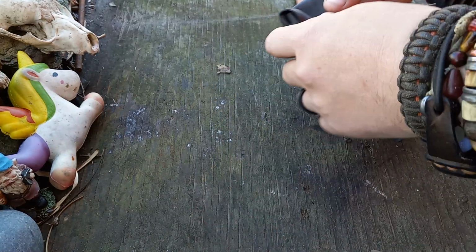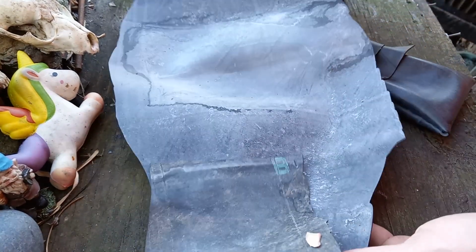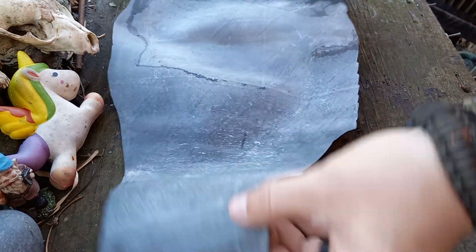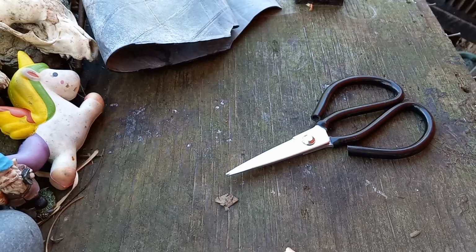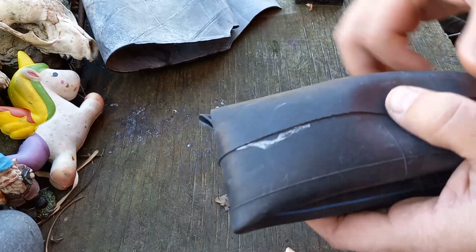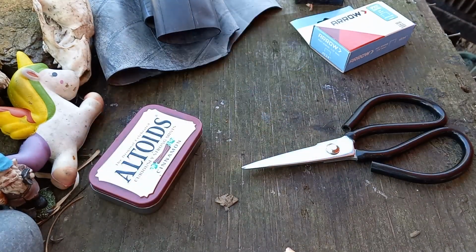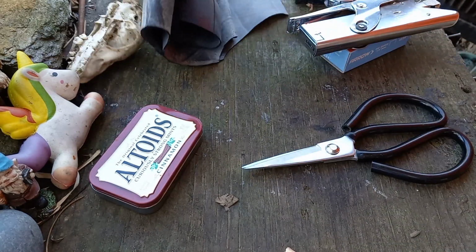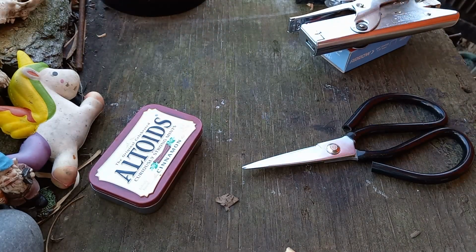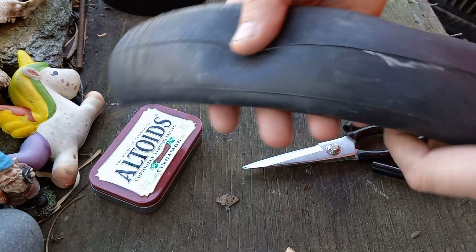But to do this, you're going to need some inner tube. This is a part of a tractor inner tube. So, inner tube, something to cut it with. Here's just another piece. We're going to do one of these two a little different way. Some staples, a stapler, and some Gorilla Tape. And that's really all that I did to it. You could sew it up however fancy you would like to, but like I said, I didn't do that. But we'll start with this guy.